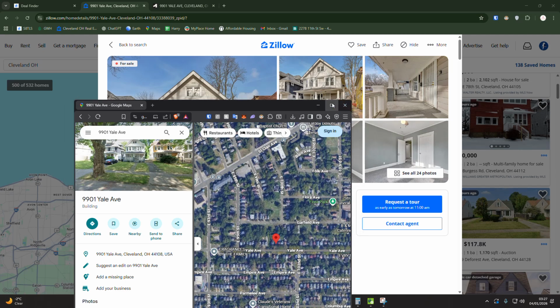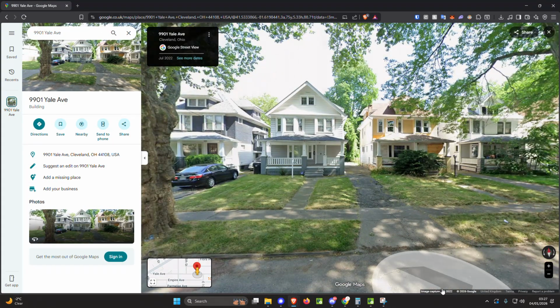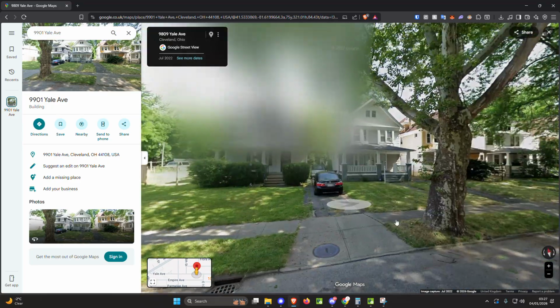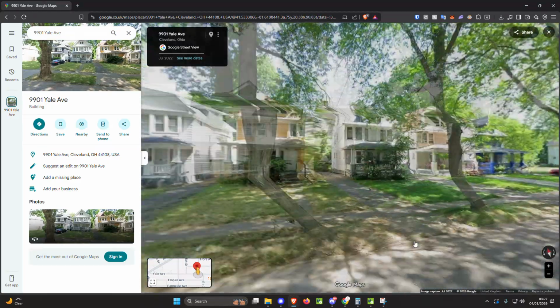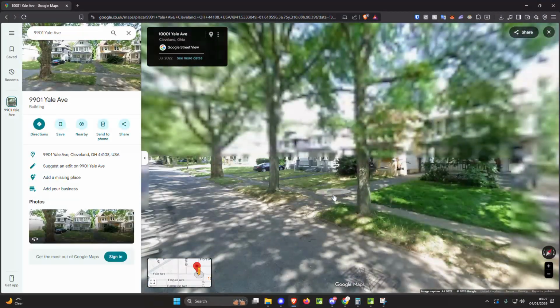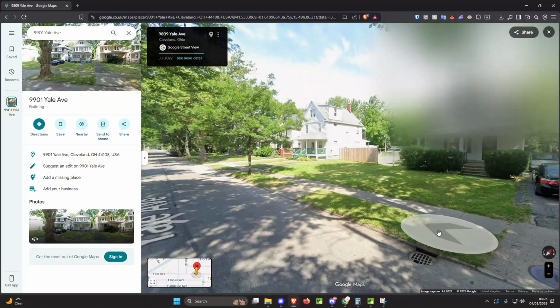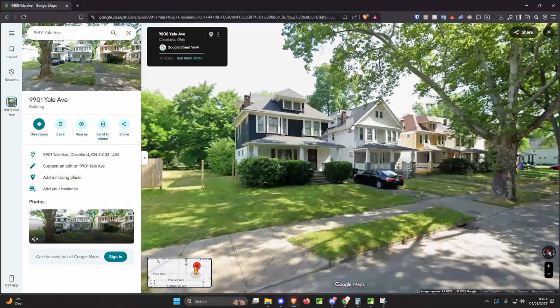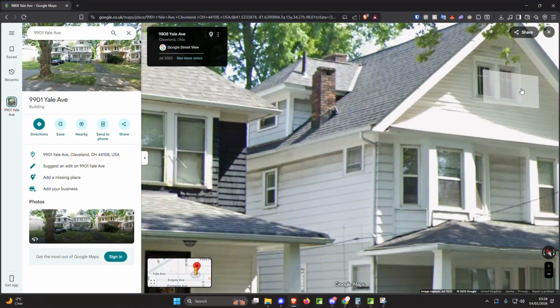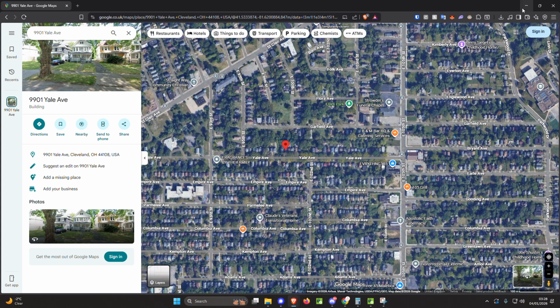Here we go. So we can go onto Street View directly on the maps and you can see the image was taken in 2022. So actually it's been rehabbed for a while, at least the exterior. You want to look at the sides so you can try and see the roof. I know these are very bad photos, with the sun, the light, and a blurred out house. But the roof here looks very good. This was 4 years ago, so it's not going to be fully accurate. You would have an inspector inspect the roof and everything before you buy. But based off this, it looks good.